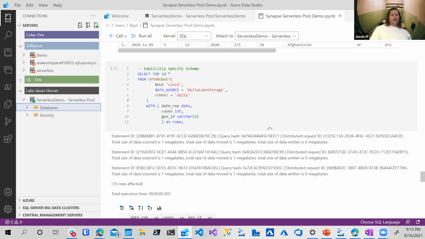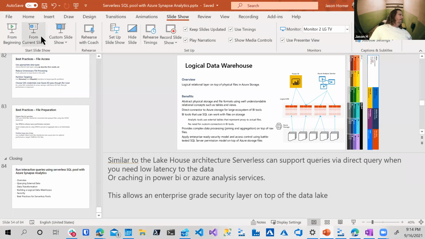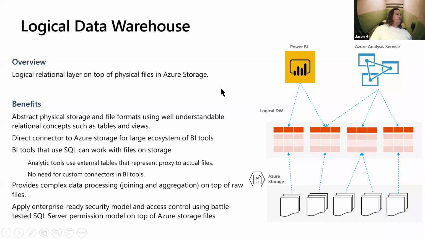So I think just to tie this up, let's go back to the deck and talk about this logical data warehouse concept, and then we'll wrap up here in about 10 minutes, I think. Oh, whoops, there we go. So the idea here is that we've got all these table structures that we've defined, and those can be views, they can be external tables, and those are building out our logical facts and dimensions.